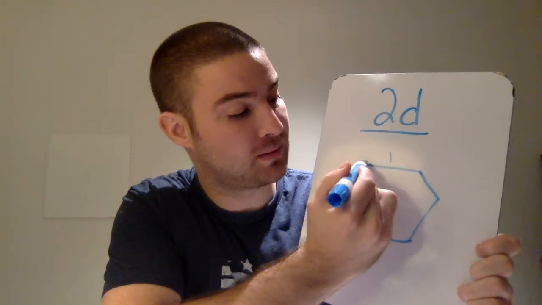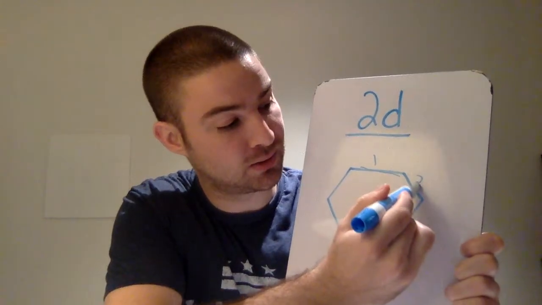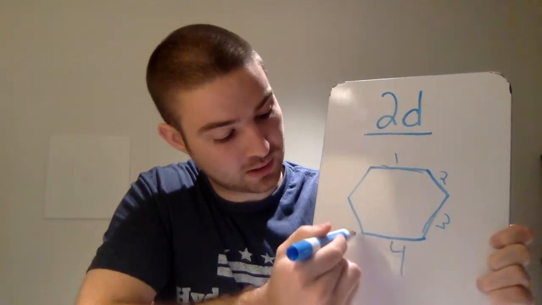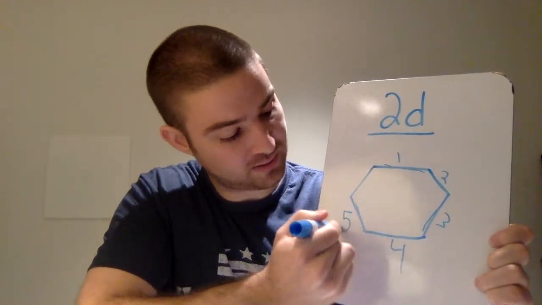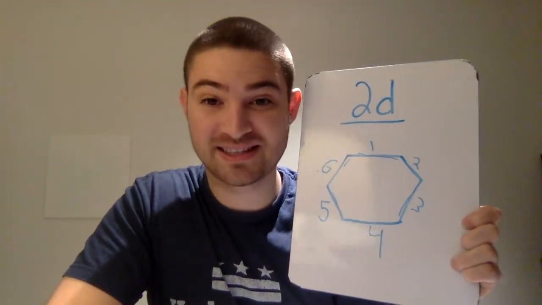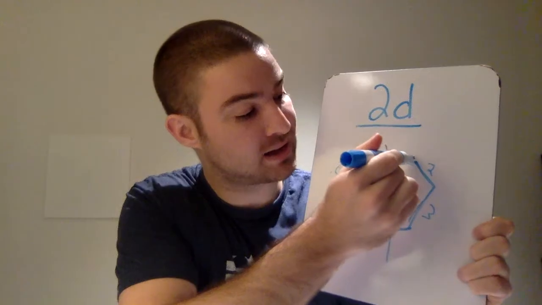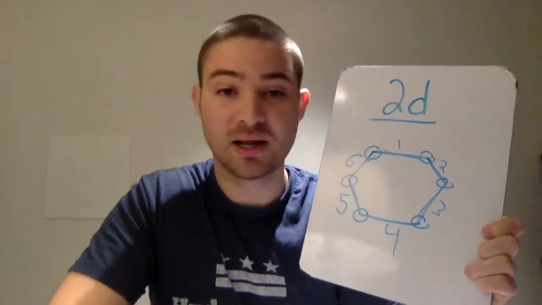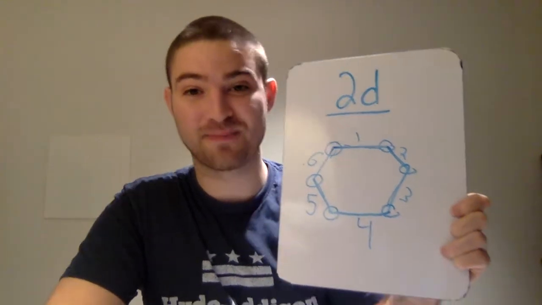Let's count them. 1. Okay. Here's another one. 2. Okay. 3. Down here. 4. Ooh, up here. 5. And then over here. 6. All right. That shape has 6 different sides. It also has 1, 2, 3, 4, 5, 6 different corners or angles. Okay. That is a hexagon. You guys are going to learn more about them later on, but I just wanted to show you what they were. All right? All right, guys.